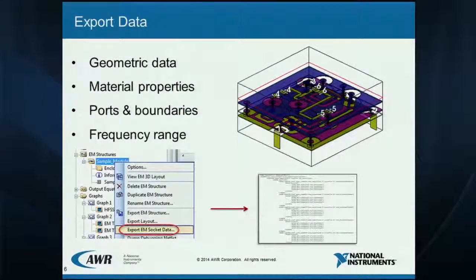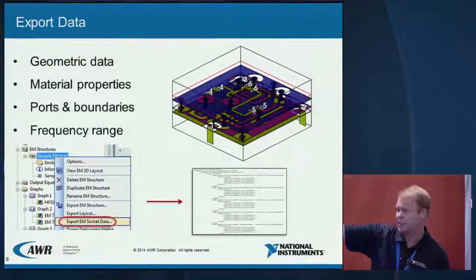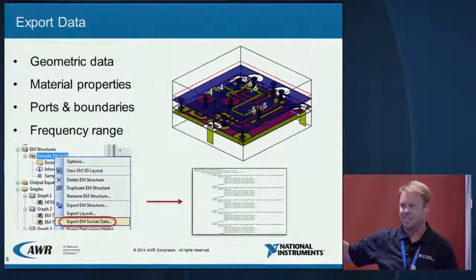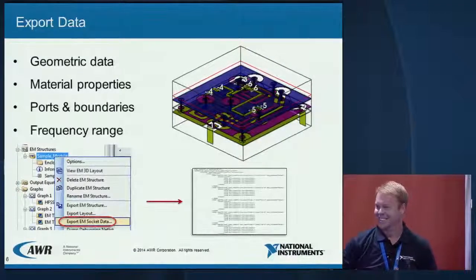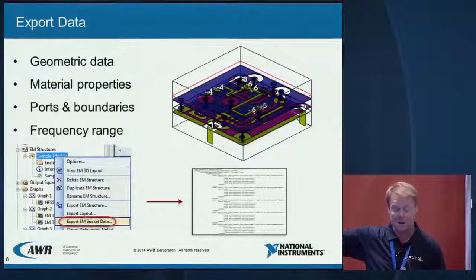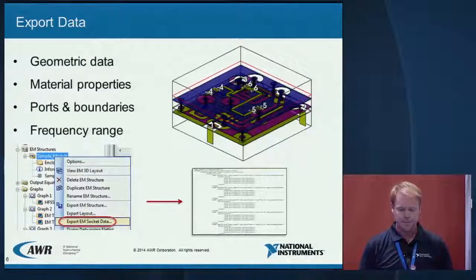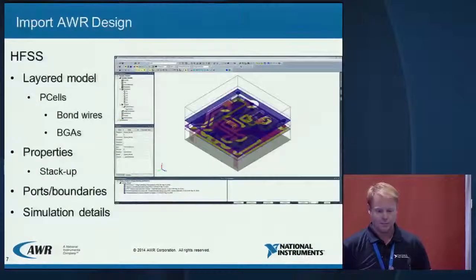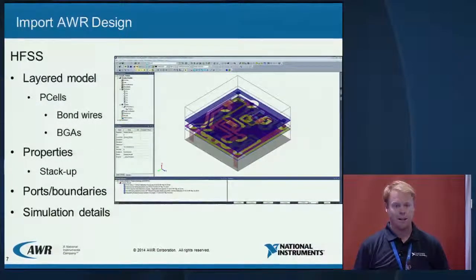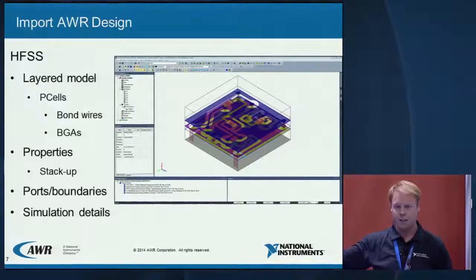You can create the geometry and draw everything within the AWR environment. But if you wanted to do your simulation in another tool — in this case HFSS — all you would do is right-click on your EM structure, which brings up a menu. It now says 'Export to HFSS.' What it's doing is exporting an XML file, a text file that contains all the geometry information. Then you open ANSYS and import that file. The import menu says 'Import AWR Microwave Office Design,' and you get that exact same design in ANSYS HFSS.